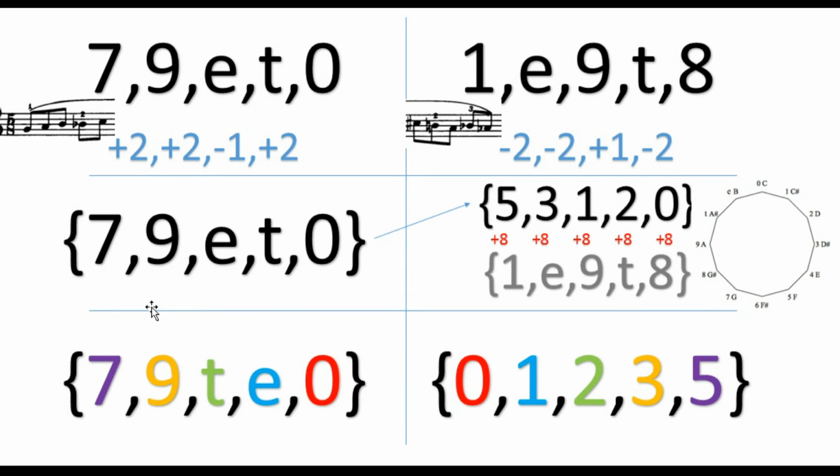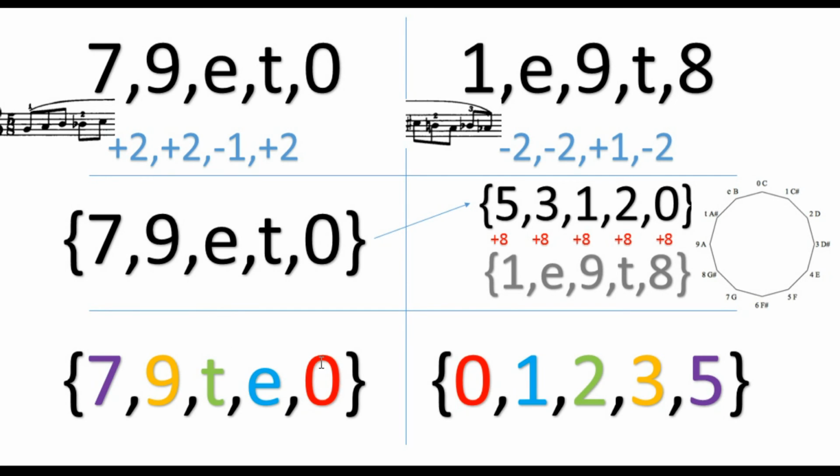There's also a third method to creating an inverted set. This one involves ascending order and using something called the rainbow method for inversion. For the sake of analysis and discussion, it is often helpful to have both a pitch class set and its inversion in what we learned earlier is called the normal order. To use this method, first place your original set in ascending order. Whereas the original set was 79ET0, ascending order would be 79TE0. Similar, but the T and E are now interchanged.